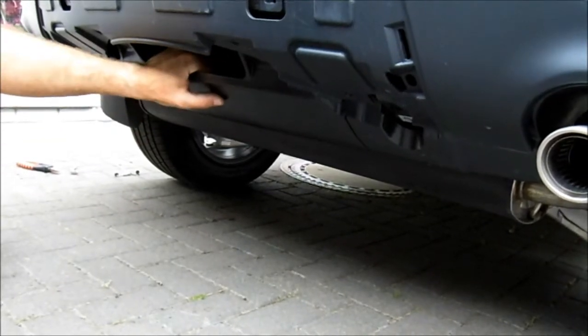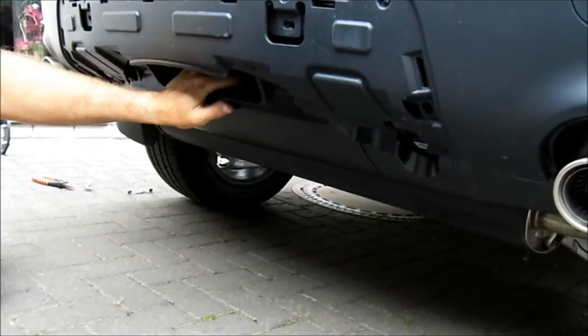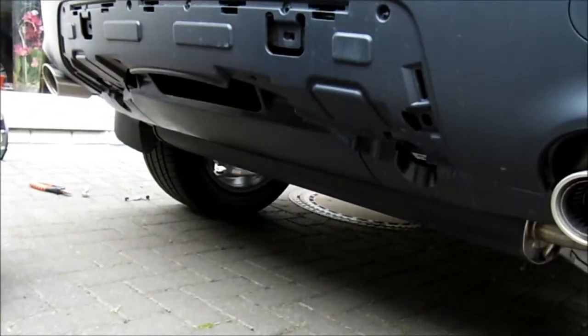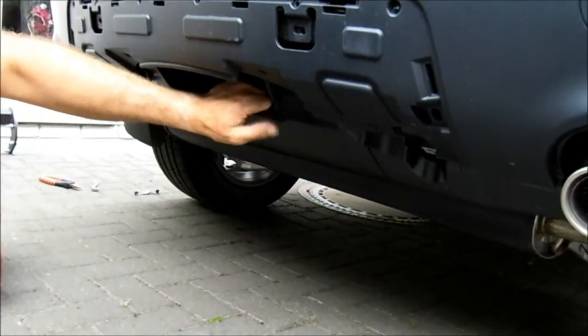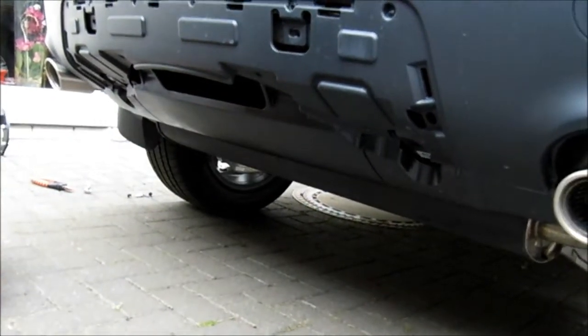This is where I differ from the instructions, as you'll have seen on my remover video, because I don't want to cut this, because at some point I will sell the car and I will keep the tow bar. I'm not going to put this under tray shield back on, so therefore I'm not going to be cutting anything, and I'm not going to be showing you how to do it. If you do need to do it, it's plastic. Take your time, mark it up, use a jigsaw, cut it, and then make sure you chamfer the edges off, but I'm not going to show that.